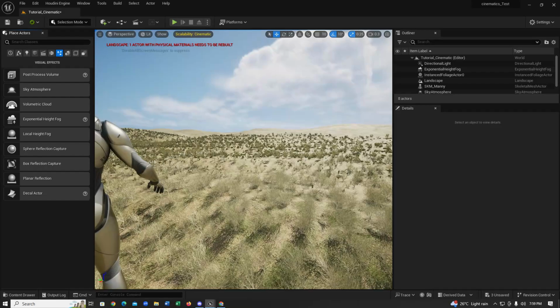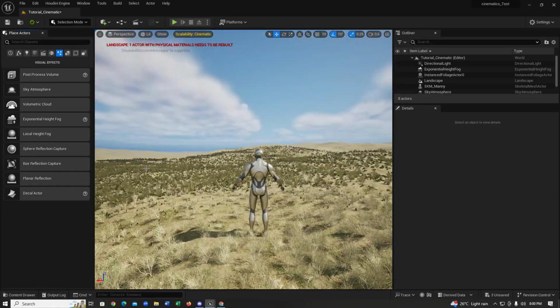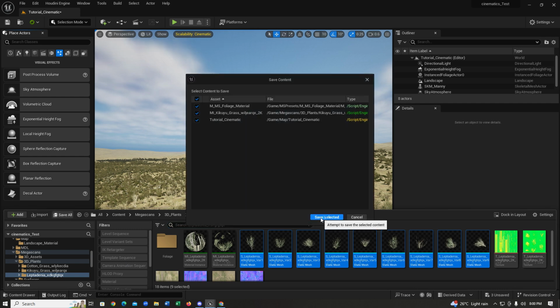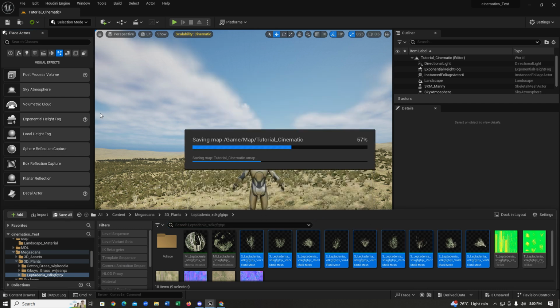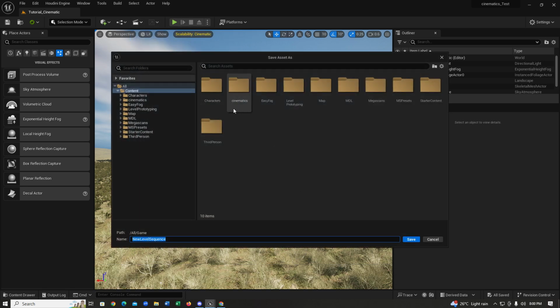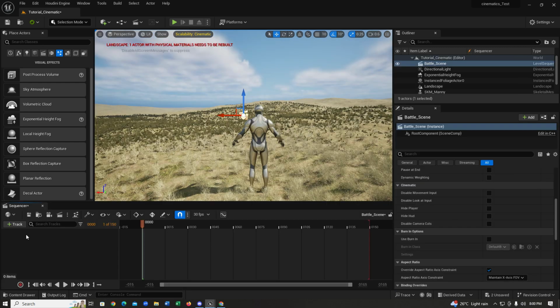Before we proceed, it's always best to set up our camera first, because we don't need to work more than what our camera is seeing. So let's add in a level sequence. I'm going to go to my cinematics folder and call it battle underscore scene.